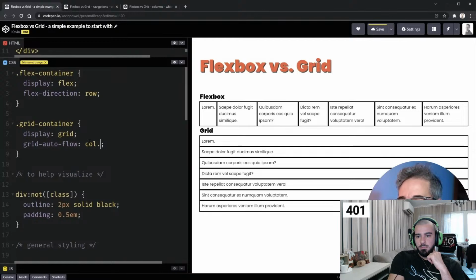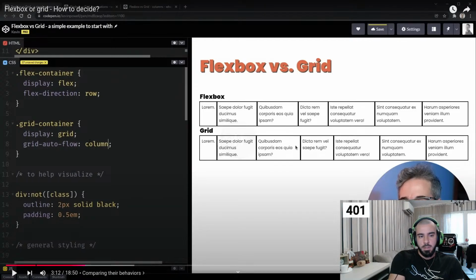So we could actually get a very similar behavior to Flexbox by changing the auto flow. I thought this is because we haven't defined any columns, but I guess he's right. It's because the grid auto flow is a row by default, so it's not that we don't have columns, it's that the content is automatically flowing into rows by default, and when we make columns, then we start to fill them up, and the rest of the content still goes onto new rows. So I guess that's correct. It's not that we haven't defined any columns.